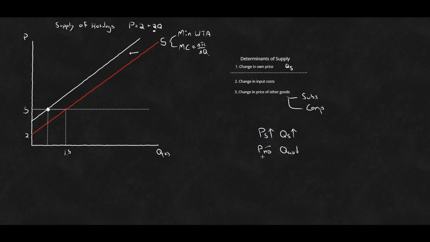Okay, let's talk about complements here. To be honest, I'm having a hard time coming up with an example with hot dogs where we have a complement of production. Essentially, what's happening with our complements of production is you're producing one good, and the waste product of that one good can be used and sold as another good.